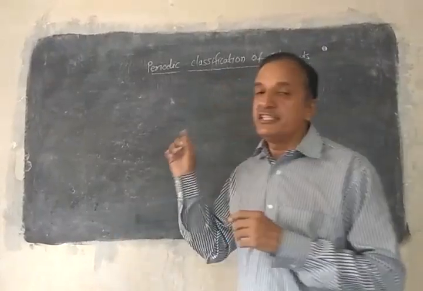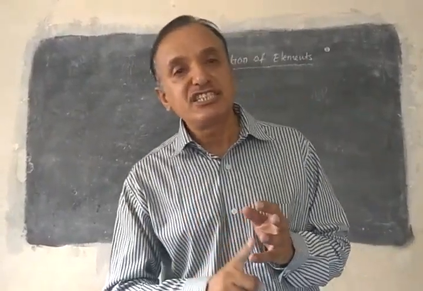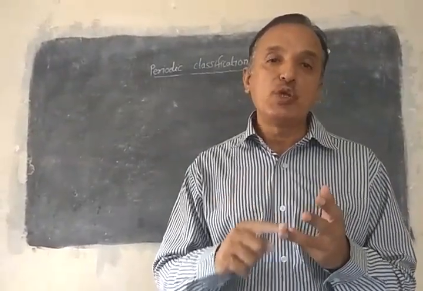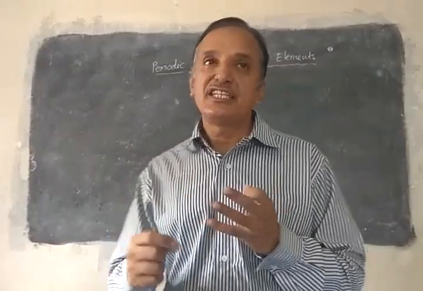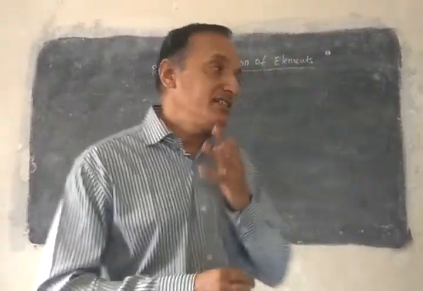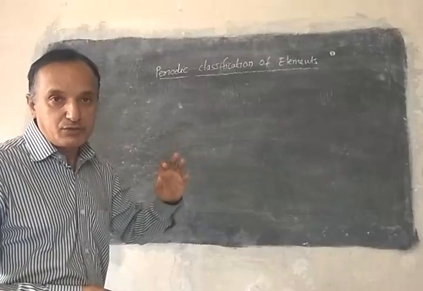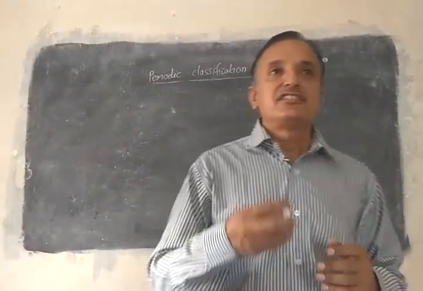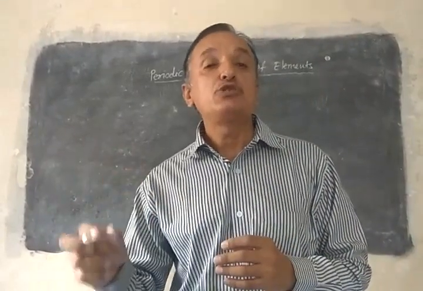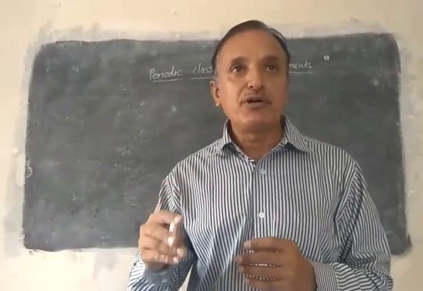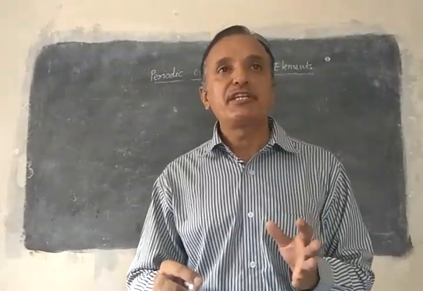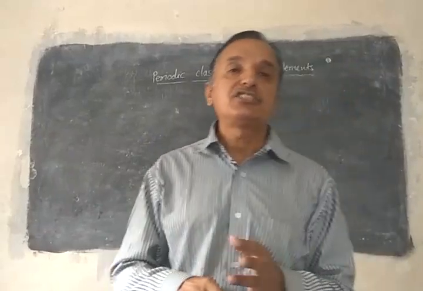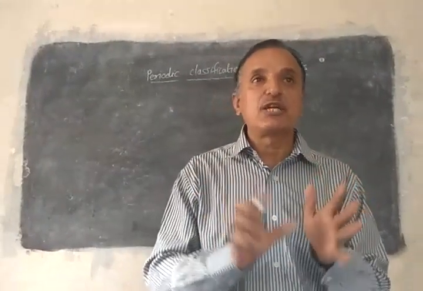We know that elements have two characteristics, atomic number and atomic mass number. So Dobereiner, Newlands and Mendeleev took atomic mass number as the fundamental property. But Mendeleev's periodic table was rejected. He classified all the elements present at that time, but because of the entry of the last, zero group elements, that table got disturbed.